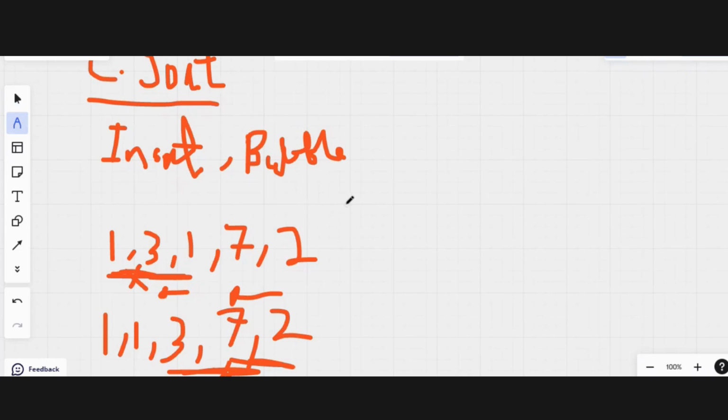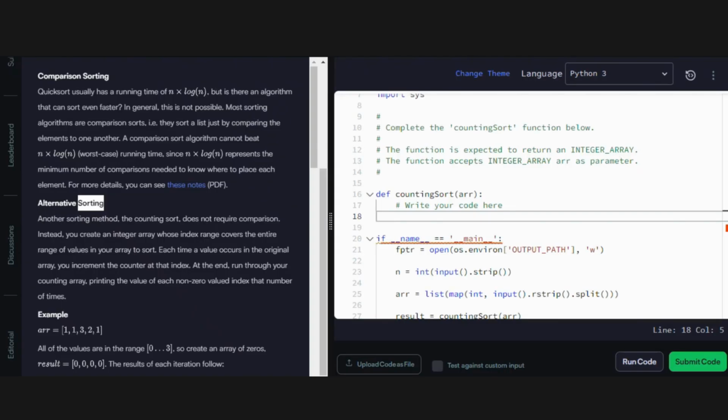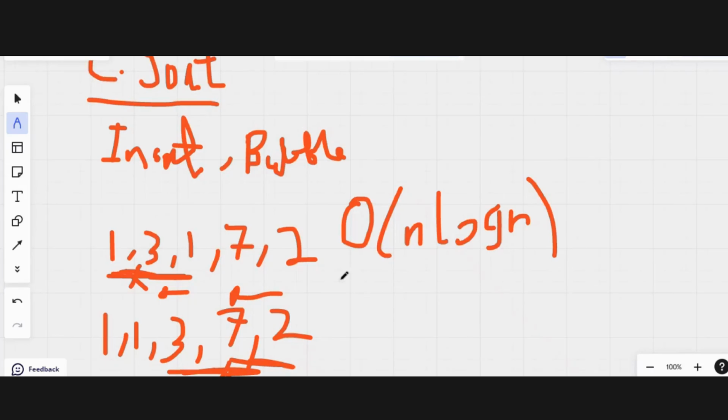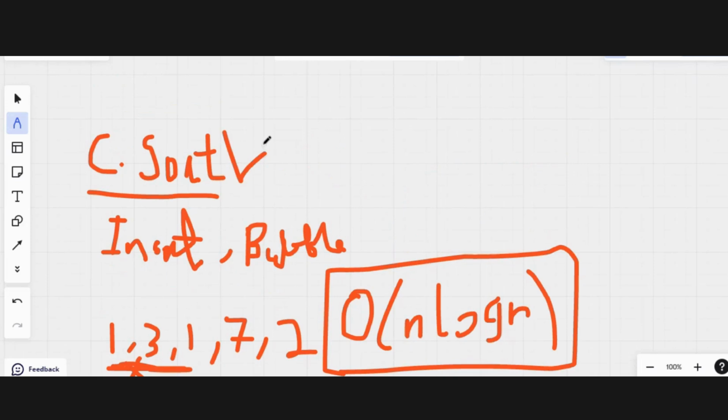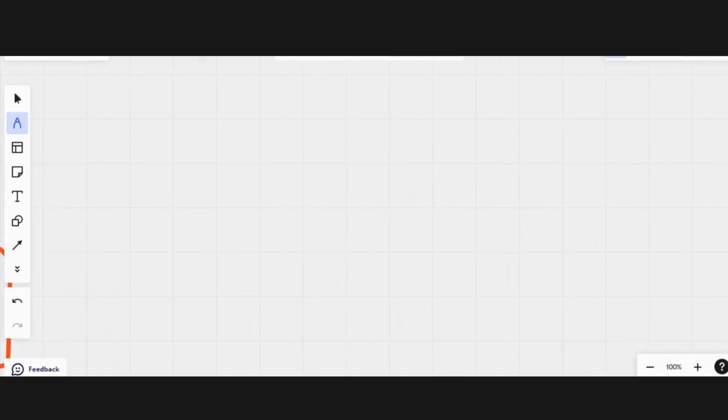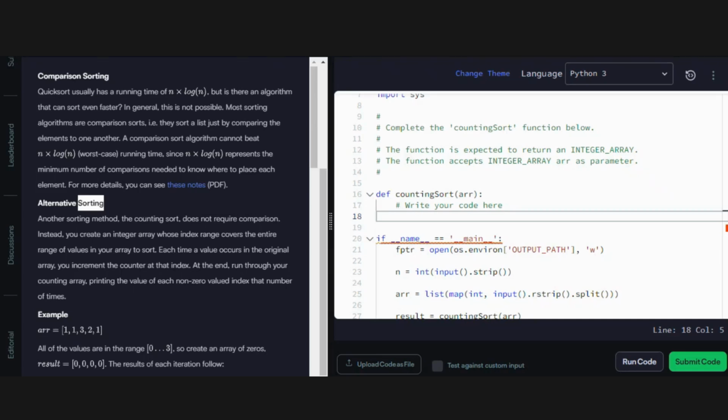Generally speaking, a comparison sort algorithm usually follows a time complexity of n log n, because regardless of best case or worst case scenario, it goes over every element in the list to solve that problem. But that is not what we need to do today. In this video, we need to use the alternative sorting mechanism, but these are the most commonly taught sorting mechanisms. So what are alternative sorting mechanisms? That is something we need to cover in this video.